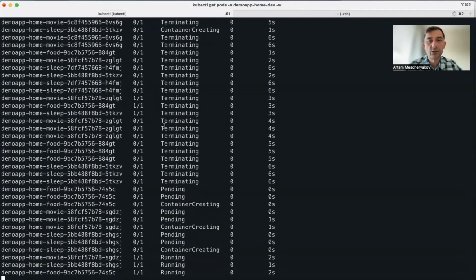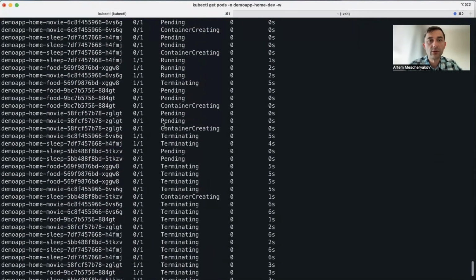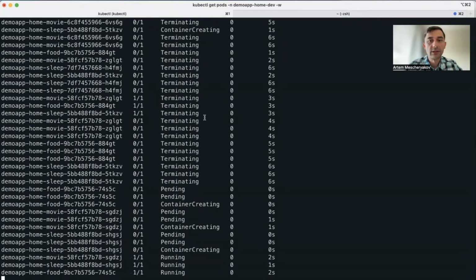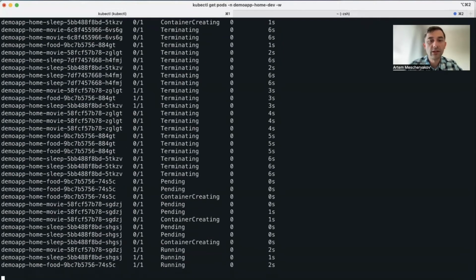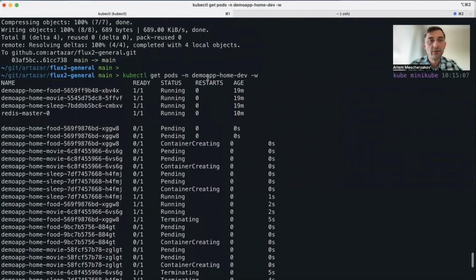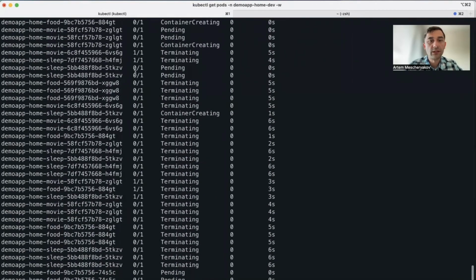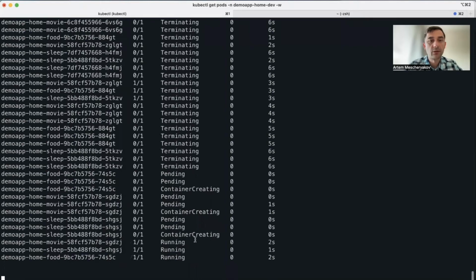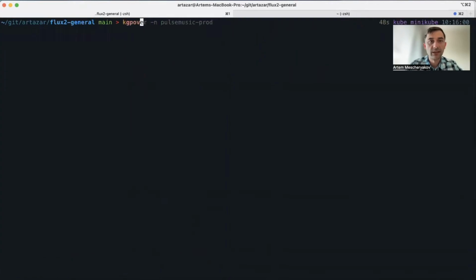Oh, okay, I was too slow. Actually, it's already done doing the reconciliation. So we can see the applications are getting rolled over. A new version is getting up, and then old versions are getting terminated. And this way, the application got updated.